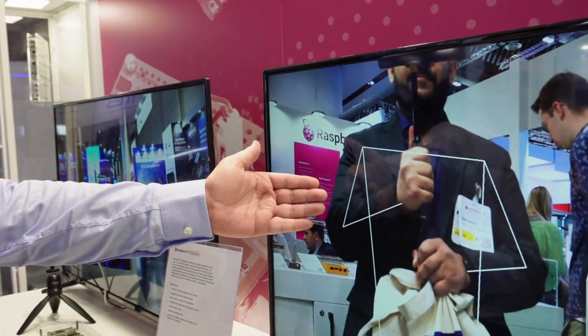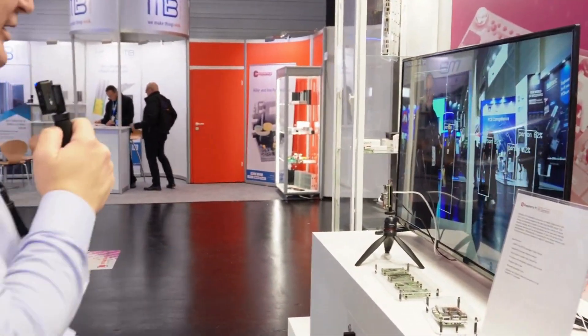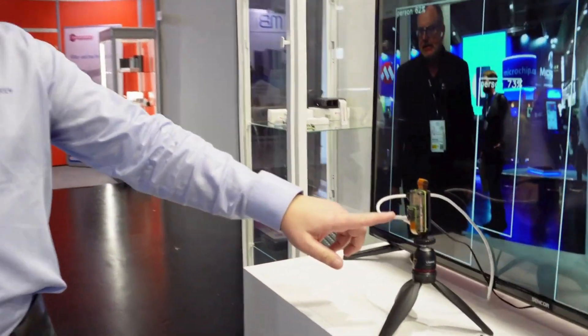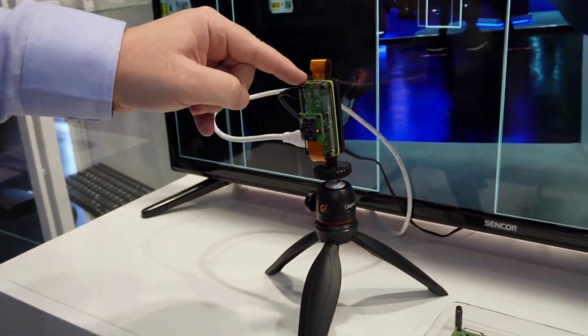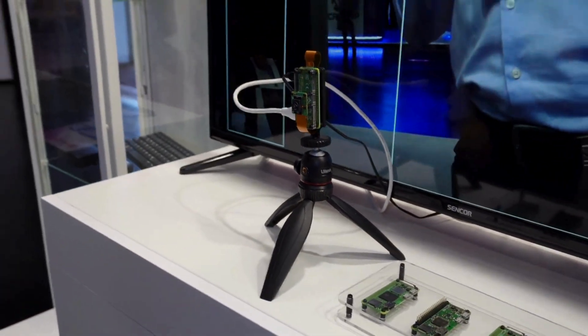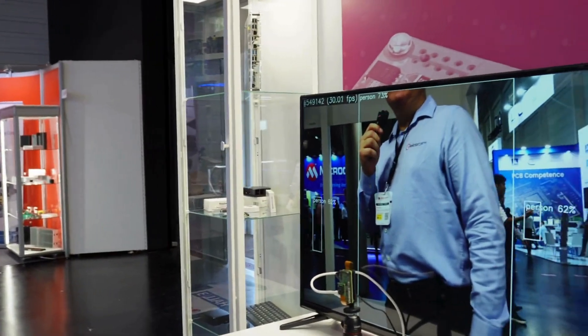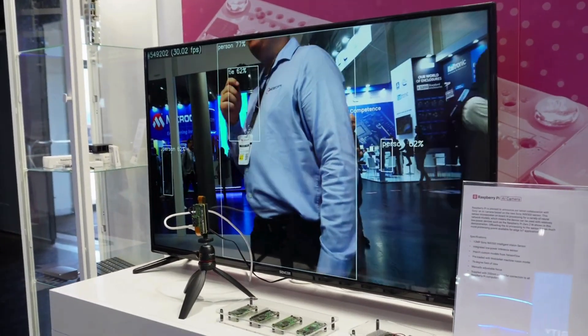You've got real-time human frame detection on one unit, and on this one over here — connected directly to an enclosure for a Raspberry Pi Zero — object detection is running at 30 frames a second. Very smooth. It's detecting person, person, cell phone, microphone. Very cool stuff. So that's just a preview of the Raspberry Pi AI camera, which is not out yet but will be out sooner or later, and I can't wait to get my hands on it.